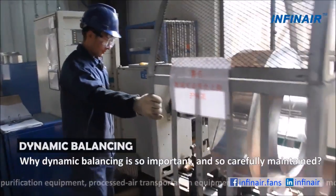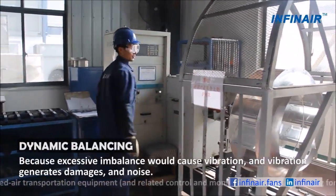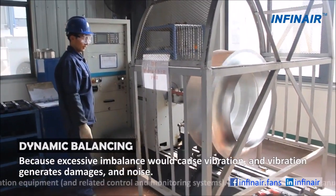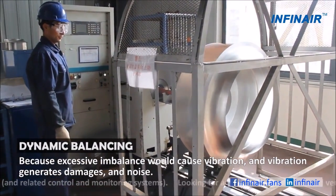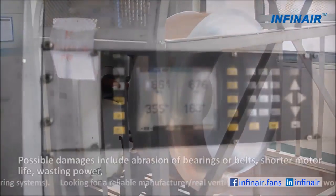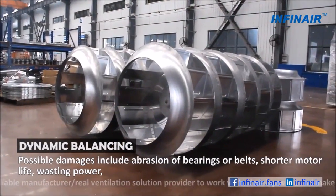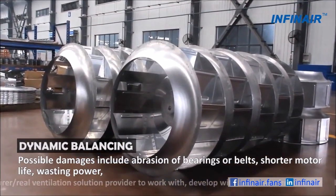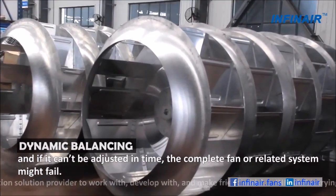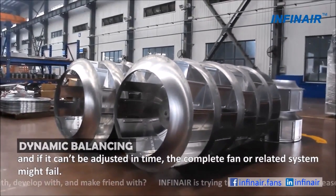Why is dynamic balancing so important and so carefully maintained? Because excessive imbalance would cause vibration, and vibration generates damage and noise. Possible damages include abrasion of bearings or belts, shorter motor life, wasting power, and if it cannot be adjusted in time, the complete fan or related system might fail.